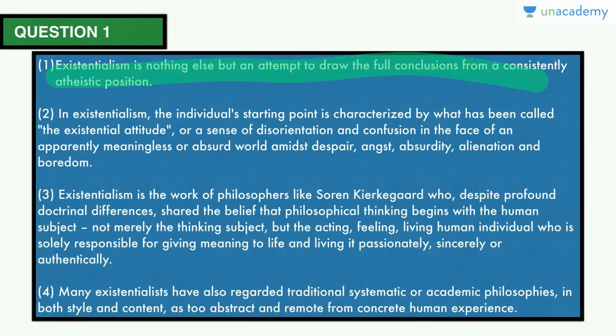Can 3, 2, 4 not be a sequence? Because I don't see any reason to criticize existentialism here already. Would you do that, or would you go ahead with 3, 2, 1? We'll have to read it. And that is the problem with very verbose sentences, because I have a habit of reading the sentences over and over again and seeing which is the appropriate sequence as per the casual conversation that we engage in. So this is going to consume time.